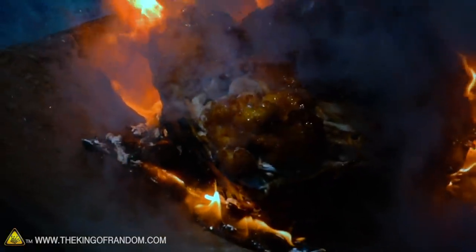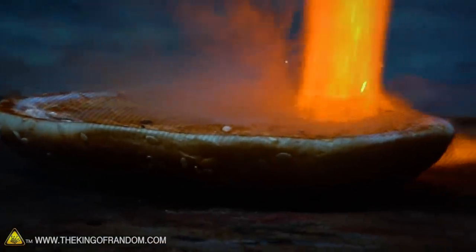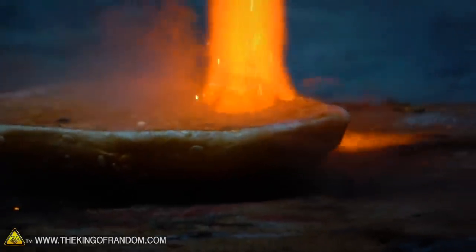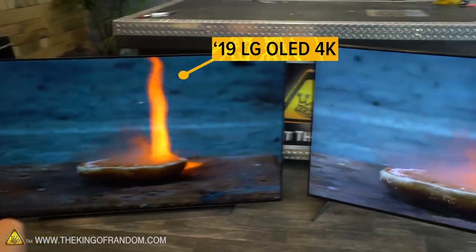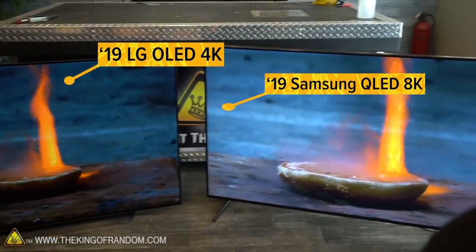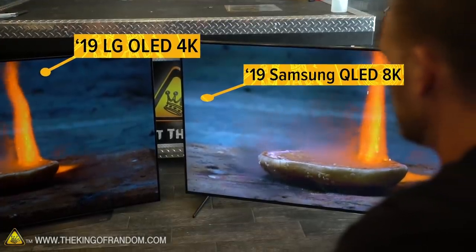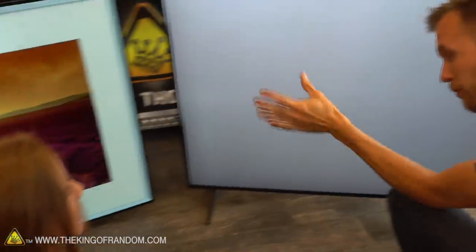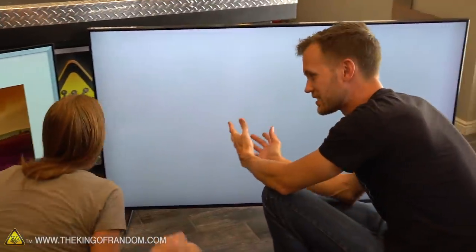Those lines are crisp, they're smooth, and you can see the separation of the smoke and the flame, and that's just bizarrely cool. This TV on the right is actually our 8K TV. This is the one that we are having a lot of grid lines showing. The fire looked like it was comprised of tiny little screens, half a centimeter. This was 4K, and it is looking 4K. Better. Okay, awesome. And this is the one that calls itself 8K.